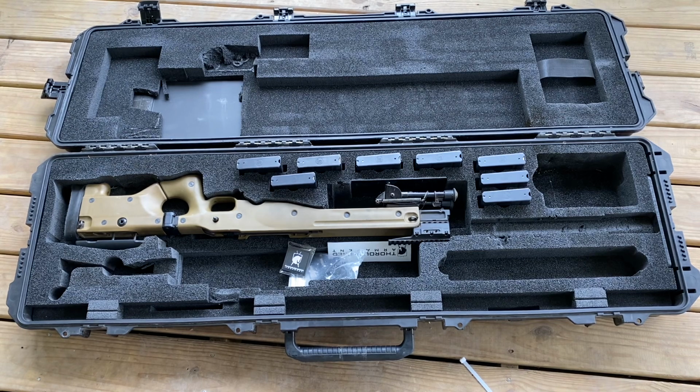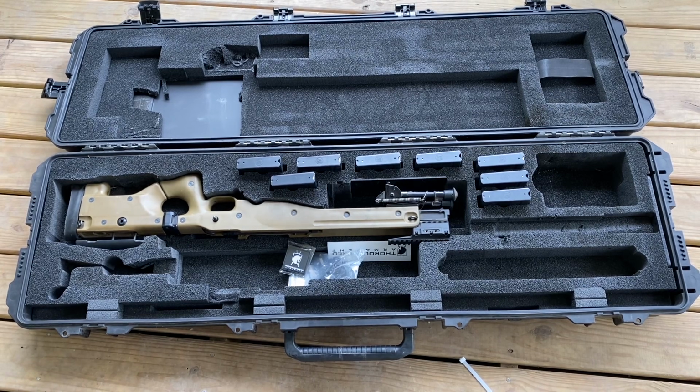If you know anything about Mark 13 Mod 5s, in terms of price, these will cost more than a lot of high-end military clones like SAS systems and stuff. They'll end up costing more than a fully built M110 or like my Scar 20, for example. It's going to cost more than that, so definitely going to take my time with this one.